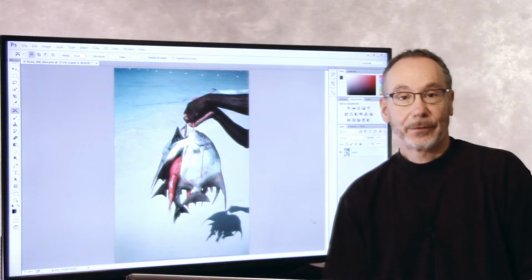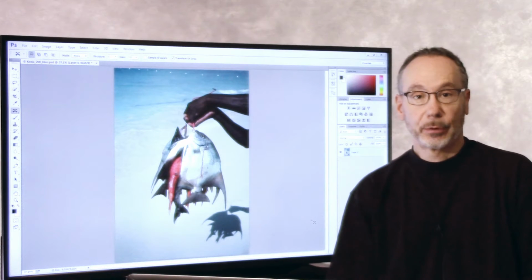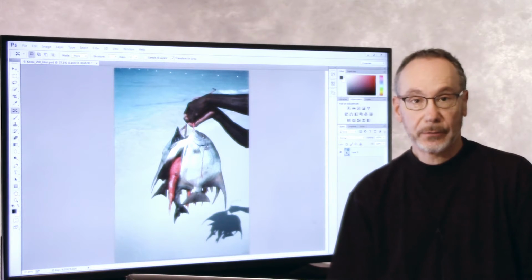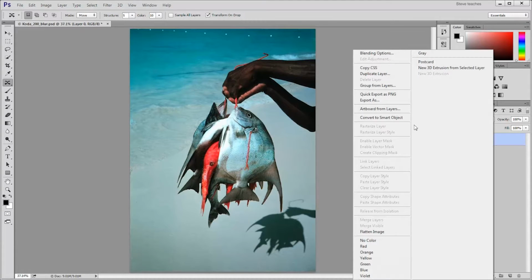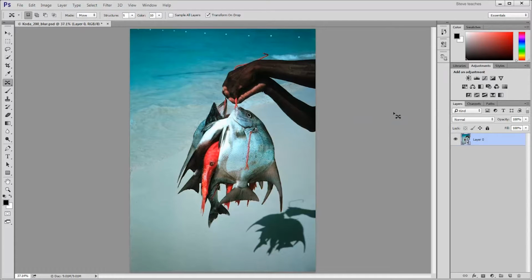Hi, I'm Steve, and this is a Photoshop quick take on the Blur Gallery's new noise feature. So I'm going to take this image through a couple of steps to get a Blur Gallery blur filter onto this image. First, I'm going to turn this layer into a smart object by right-clicking on the layer and choosing Convert to Smart Object. That way I can run a smart filter.